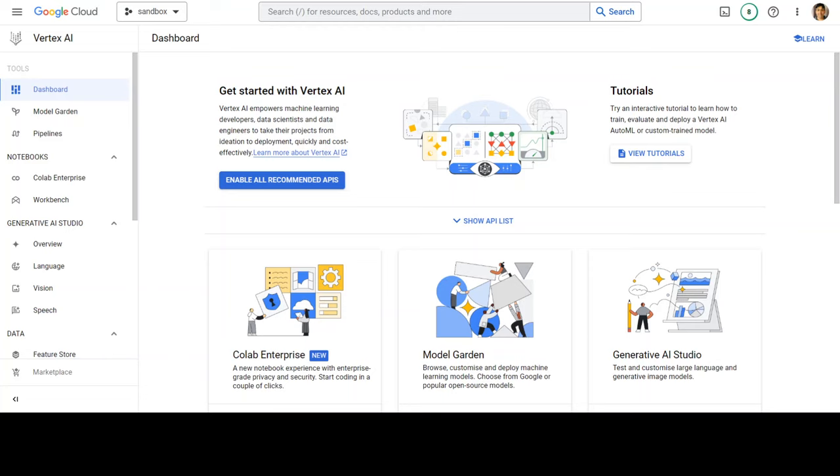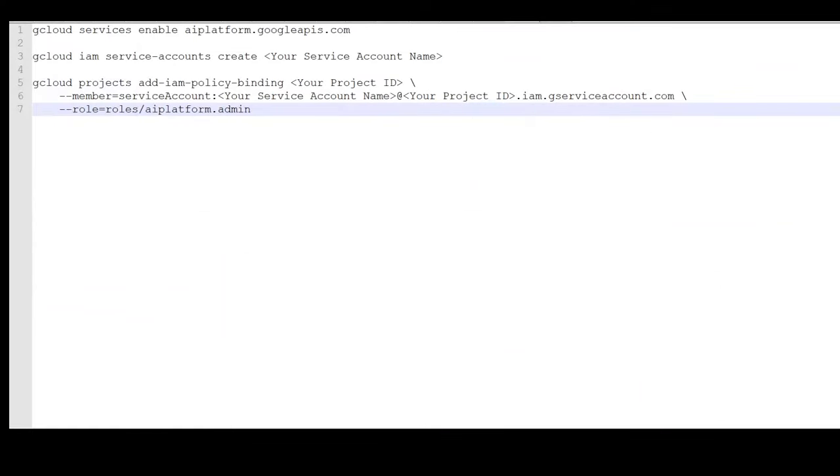Once that's done, there are three steps you need to do. First thing you need to do is to make sure that the AI platform, Vertex AI, in other words, API is enabled, and you can enable this with this command in Google Cloud Shell, or you can do it in the console. Just search for APIs. Secondly, create a service account with this command. And again, you can go to IAM service in the console of Google Cloud and do it from there.